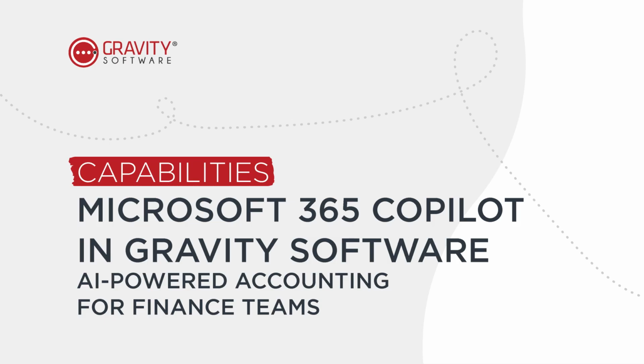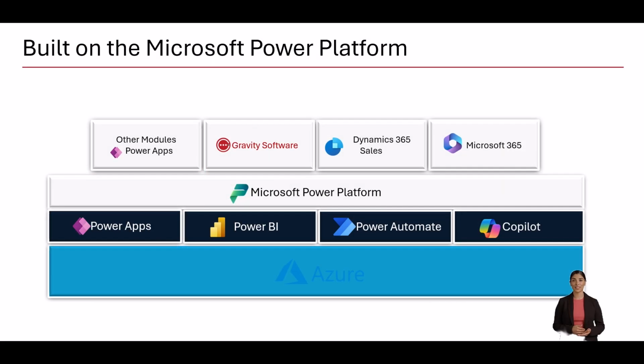First off, Gravity is written on the Microsoft Power Platform. This platform is owned, run, and managed by Microsoft in the Microsoft data centers. With over 56 million users and huge investments by Microsoft, this platform is gaining additional functionality every day. But let's look at some of the tools.